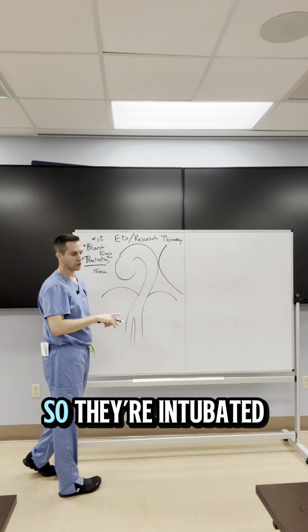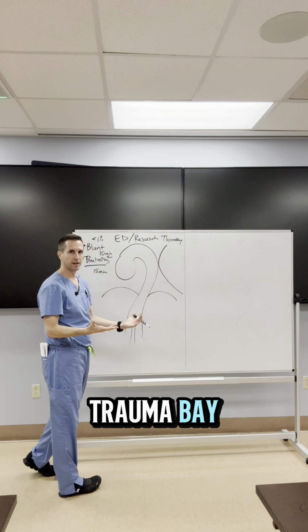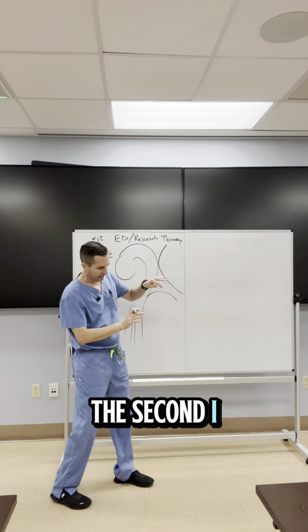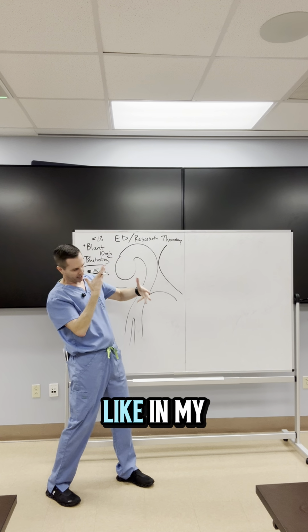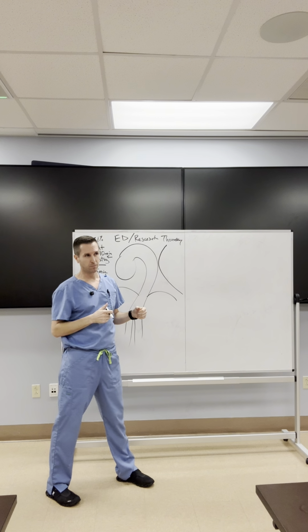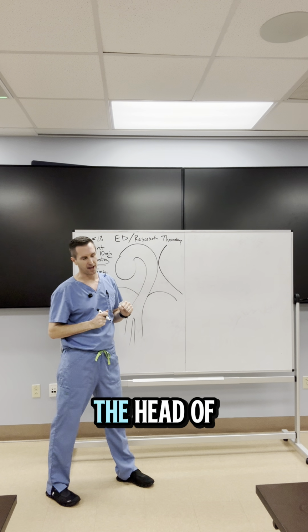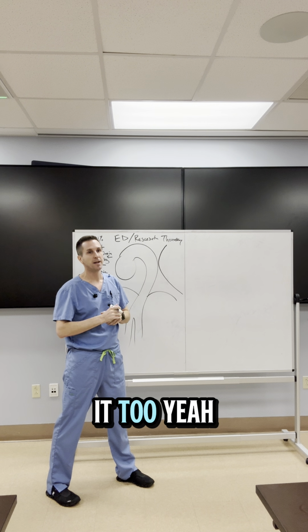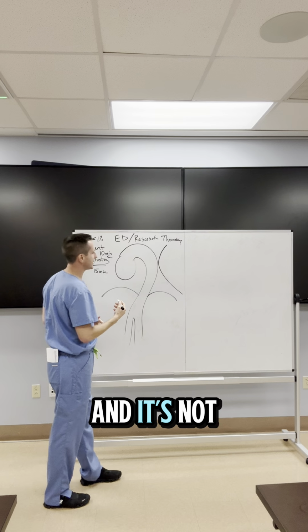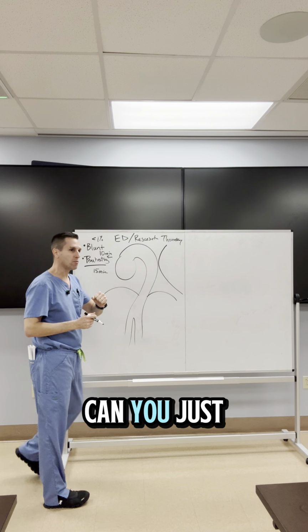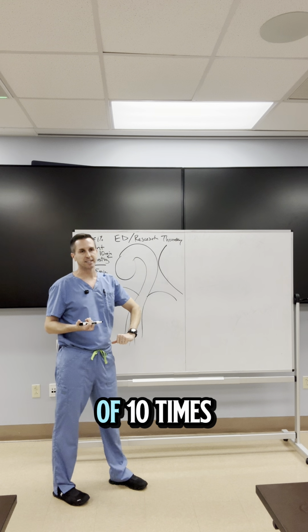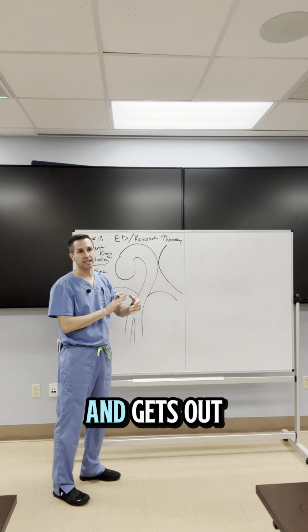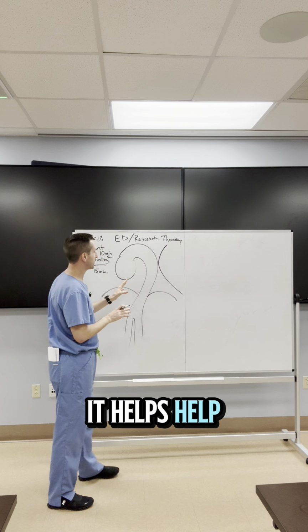That's A, right? First thing, airway. So they're either intubated in the field or we intubated them in the trauma bay. What do I have them do that helps me? I'm in the left chest. And the second I get in there and I spread the ribs, something's in my face. The lung. What do I tell anesthesia to try to do to help me? You could hold it, but we need to oxygenate him too. Yeah, so what I say, and it's not talked about anywhere, is, hey, can you just push the ET tube in? And 9 out of 10 times it's going to go to the right main stem. And now at least the lung deflates and gets out of my way a little bit. It helped the other day.